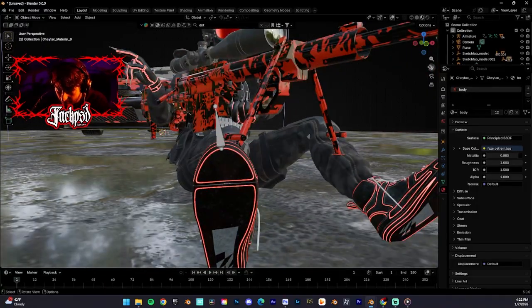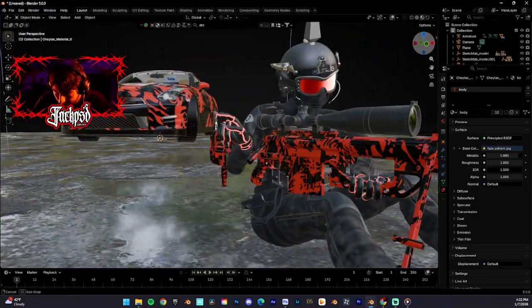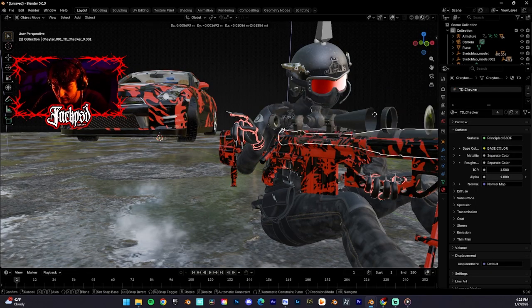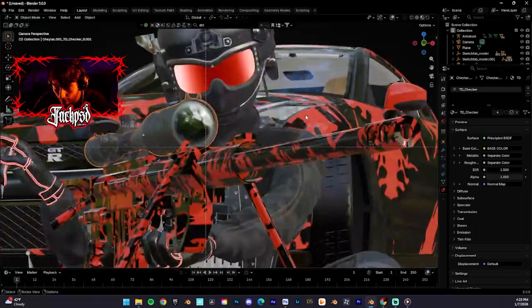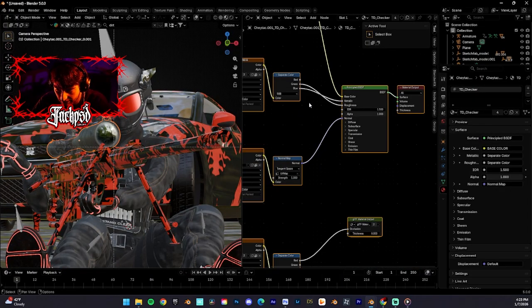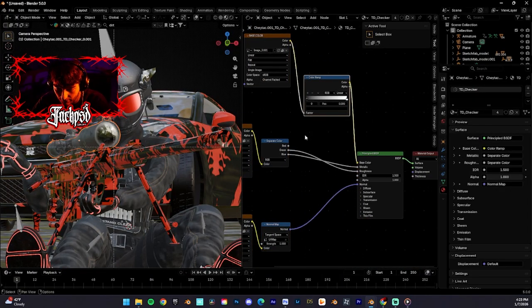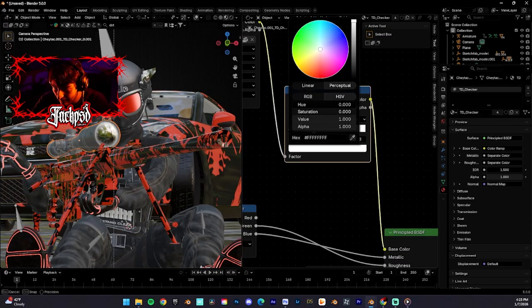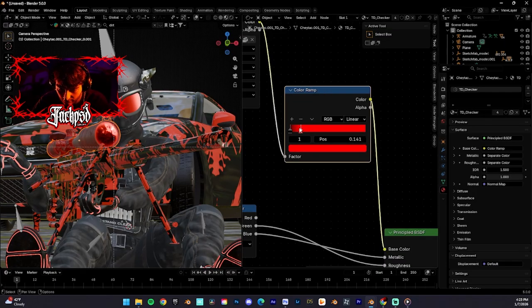Let's zoom in just a bit more to see what's going on here. And I kind of want to keep that scope the OG color, or we can even make it red. Now the way to do that is you just go back into our shader editor, Shift A to add in a color ramp, and I'm going to bring this white in just a little bit, and we're going to set this white down to this red color.